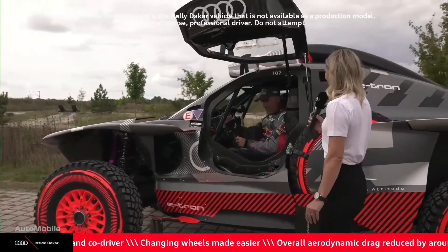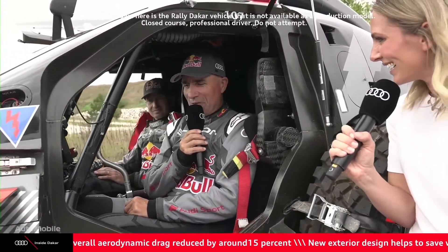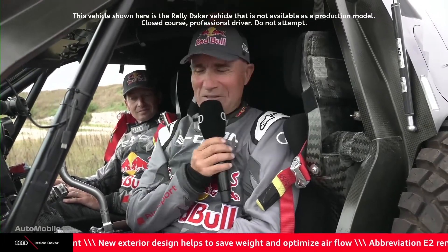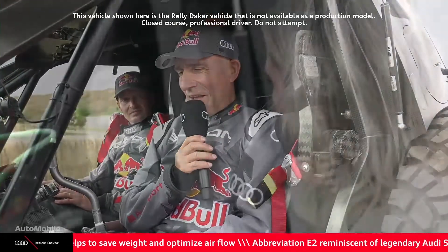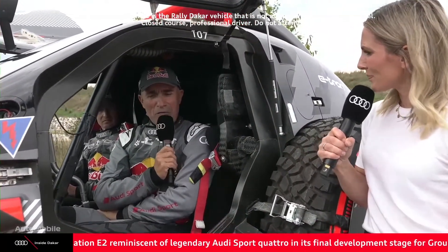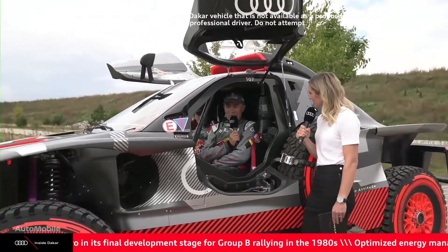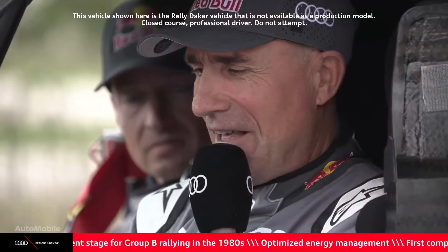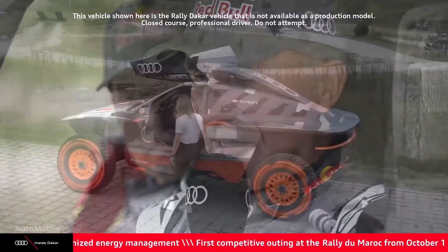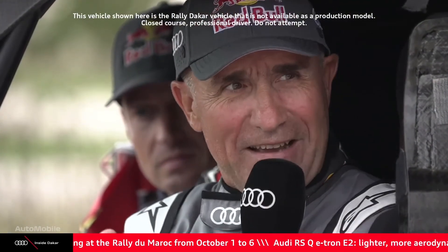Stefan, you look pretty happy and comfortable in there. It's really, really fun to drive the new car. We did some good tests last month in Spain and I have to say we take a lot of pleasure in driving it — again a new step and the best feeling compared to last year, and also fast. I have the feeling that the car is more free. Probably due to the aerodynamics, reaching top speed looks more easy — but it could also be the weight, because the car is a little bit lighter. The powertrain — the electric powertrain — is exactly the same, which is really good because we saw last year it was a really good concept.